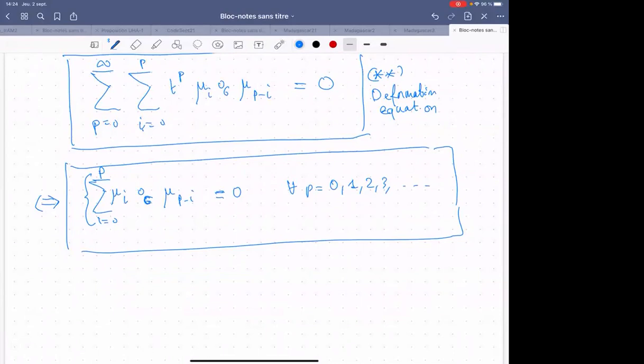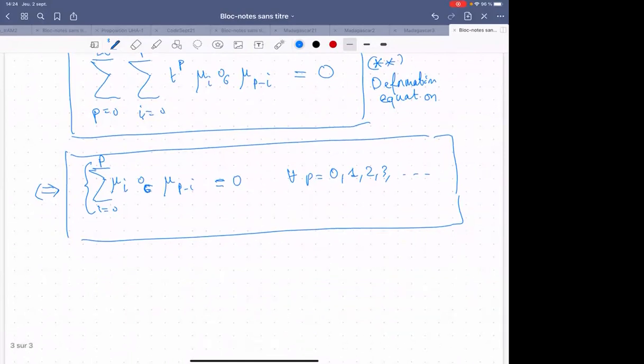Now we can check. We can look at the first equations. What happens for p equals 0, p equals 1, etc.? What about p equals 0? If p equals 0, this equation is a sum from 0 to 0, which means that I should have mu 0 composed, not Gerstenhaber circle, mu 0, this is 0. And I told you yesterday that when you have this equals 0, this means that mu 0 is associative. This is exactly the associativity condition. And mu 0 is associative, this is true, because we started with an associative algebra, A mu 0. Then this first equation is satisfied anyway.